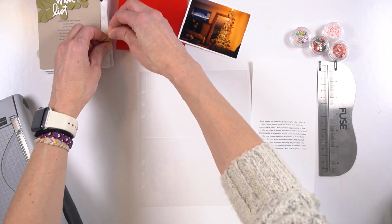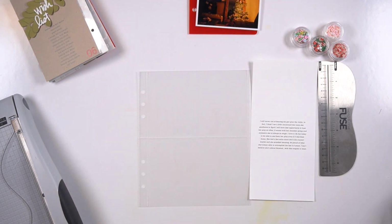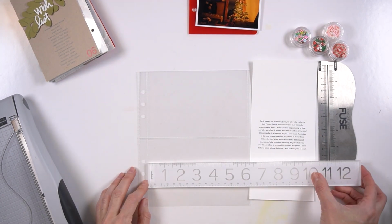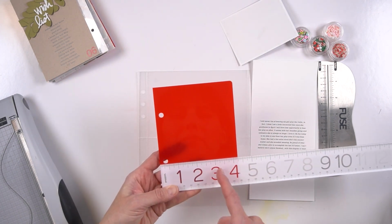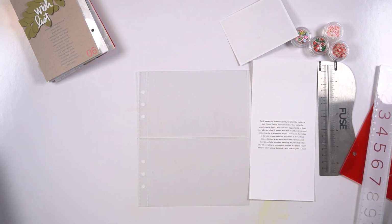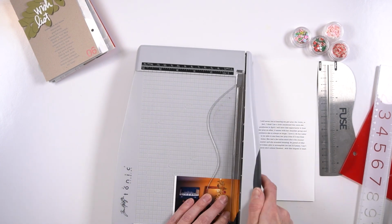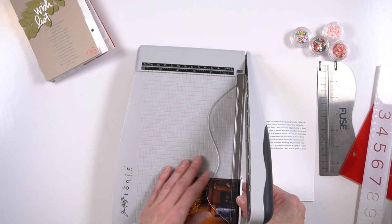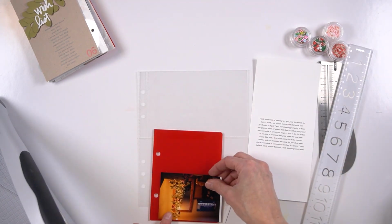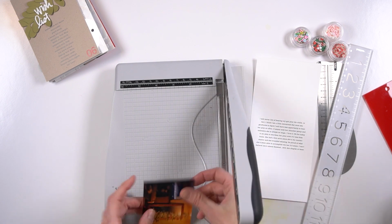All right, you guys. The first thing that I'm going to do is cut up this photo, and I need to figure out exactly what size it needs to be so that this pocket is not bigger than my album, because I want to make sure that it fits. I don't want it sticking out. I know sometimes it's fun to have elements stick out, but I definitely don't want the page protector to stick out. So you'll see me go back and forth as I work on this to measure it, and then I'll cut, and then I'll recut again. Even after I make the pocket, it's just a little too snug, and so I end up having to cut down the photo a little bit. So that's going to be our first step as we are creating this pocket.